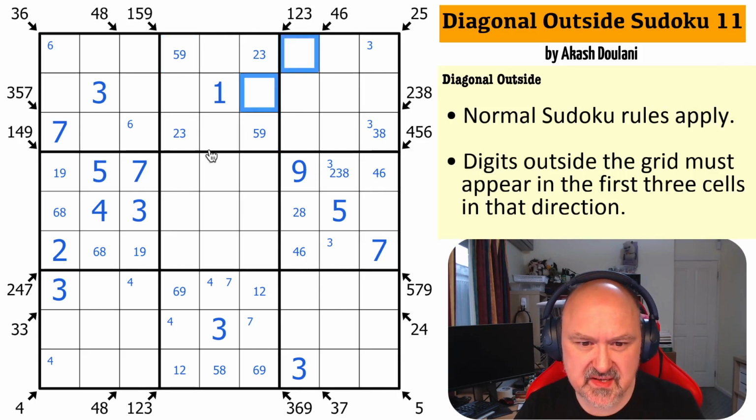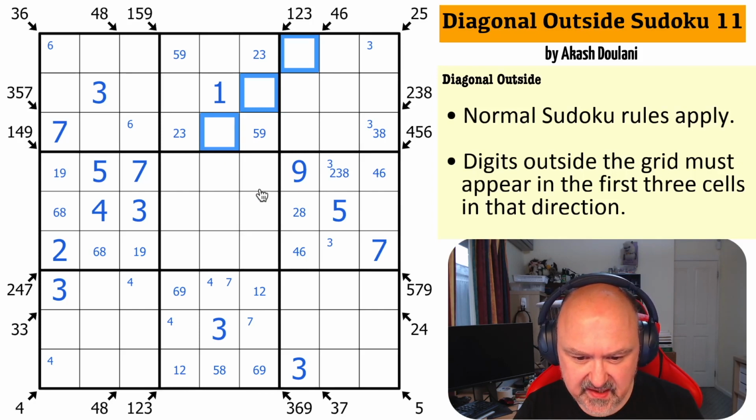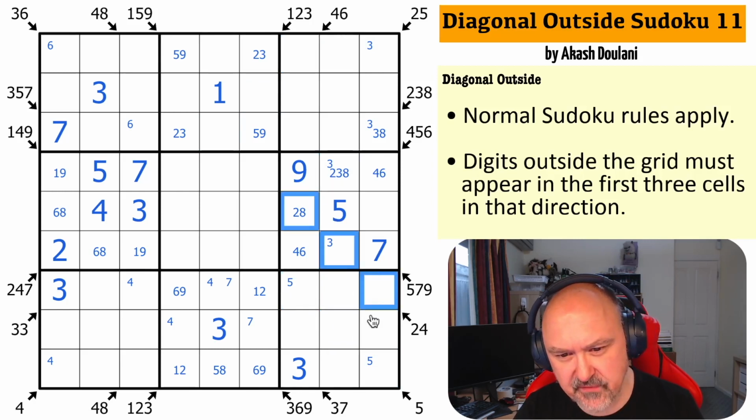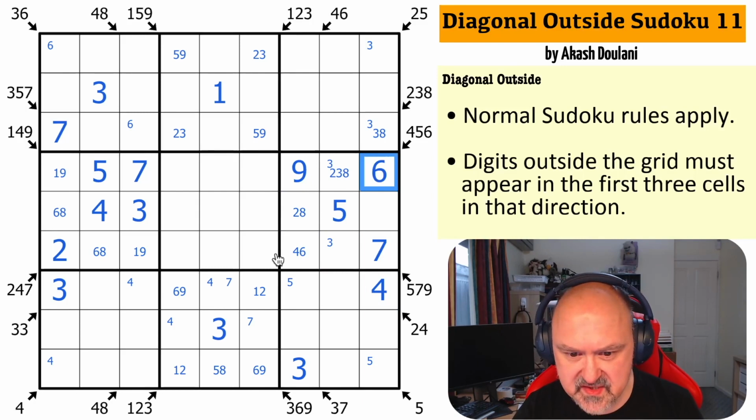Now there's a 4 and a 6 in those. Right, this is starting to get a little bit more tricky, which I kind of expected. There's a 5 in one of those two, because there has to be a 5 on the diagonal, and it can't be in the middle. There's a 2 and a 4 in here. Well, I can't put a 4 in either of those two, because it would break the 4, 6. So this becomes a 4, so this becomes a 6, and this becomes a 4.